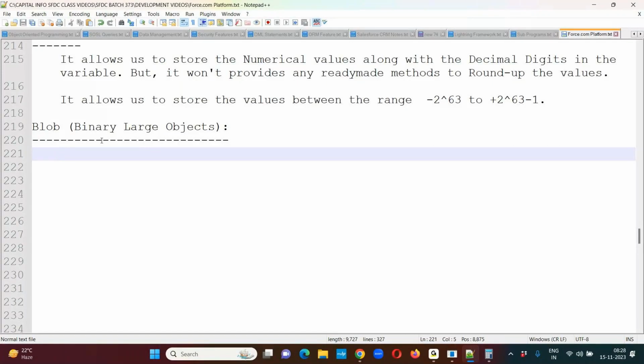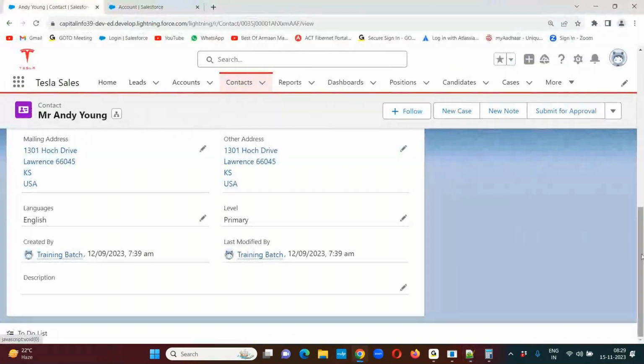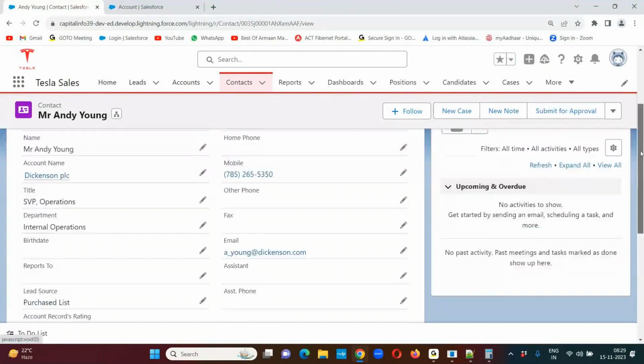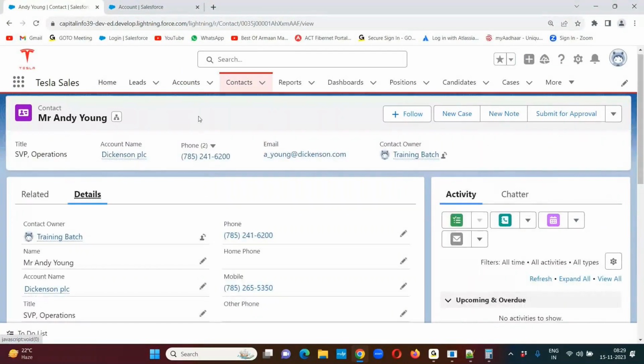I'm adding a file, uploading an image. For example, upon creating our own application, we have used our custom image as a logo.